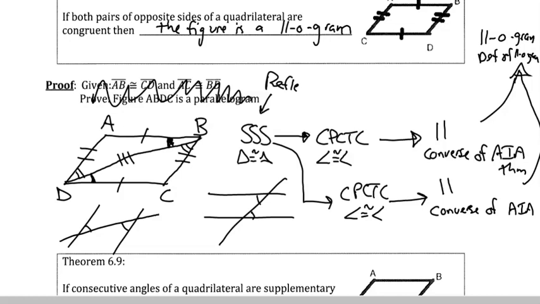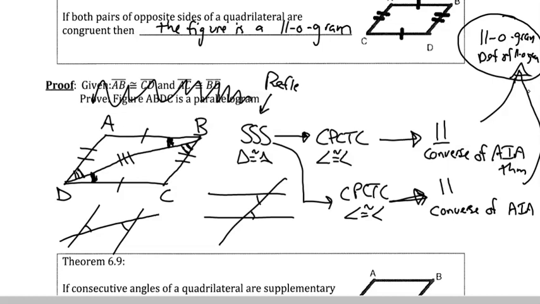By CPCTC, we now know that that angle is congruent to that angle, which leads us to know the top and bottom are parallel. Then this angle is congruent to this angle by CPCTC, which now tells you that the left and the right are going to be parallel. And then when you know both pairs of opposite sides are parallel, then you know you have a parallelogram. We didn't write out a pretty proof, but we know our logic is sound because we studied proofs, and we know everything I just listed there in my logical reasoning is based off of a theorem or a postulate.